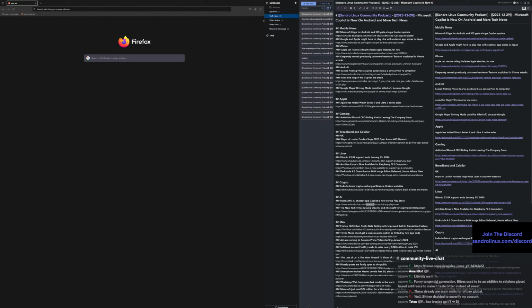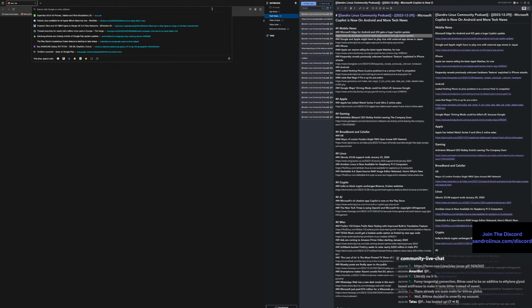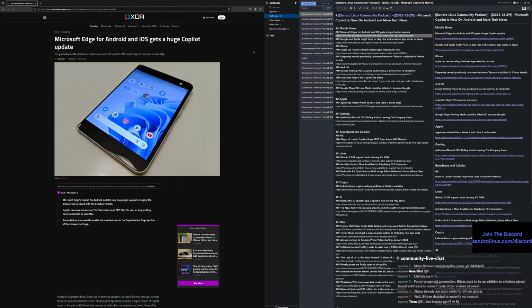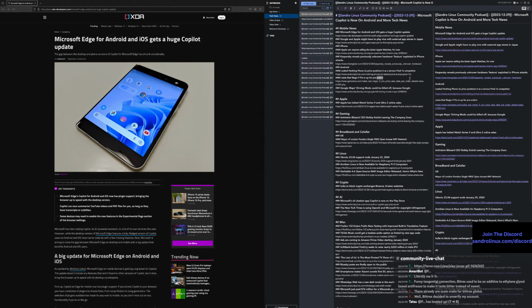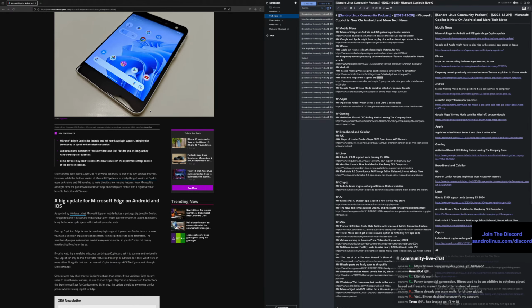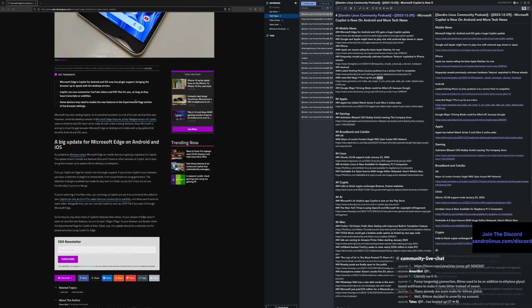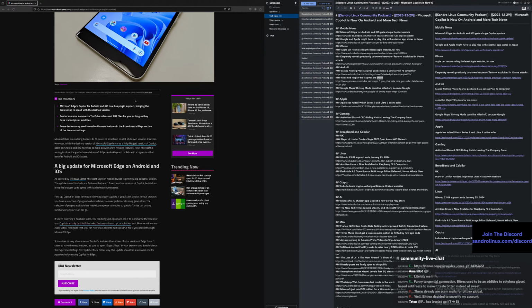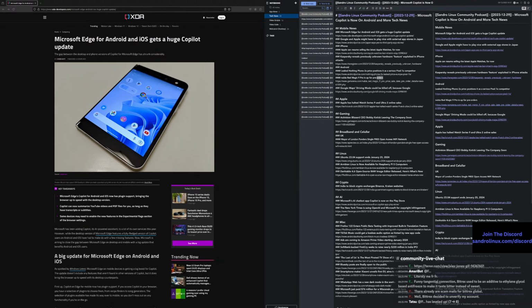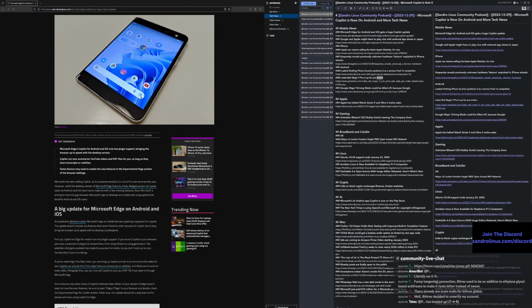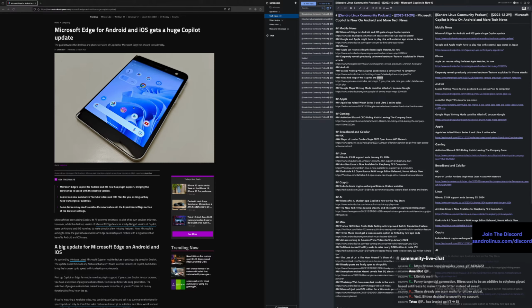Hi there. Yeah, so the first story we're going to cover today, not related to the story in the title, kind of related, but it's on both platforms actually. On both Android and iOS, Microsoft Edge is getting a Copilot update. This brings Copilot on these platforms into line with the desktop version. So now it apparently has plugin support. This is already a thing on the desktop version of Copilot. However, now they're bringing it over to the mobile devices with Microsoft Edge.